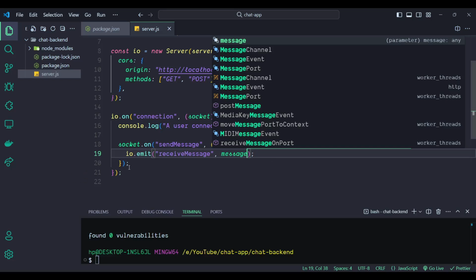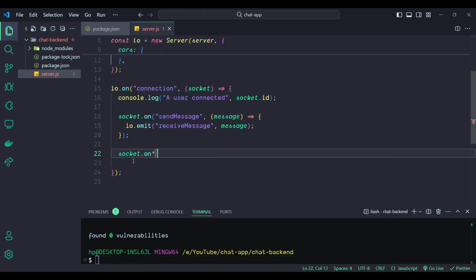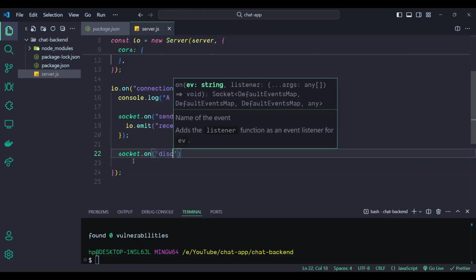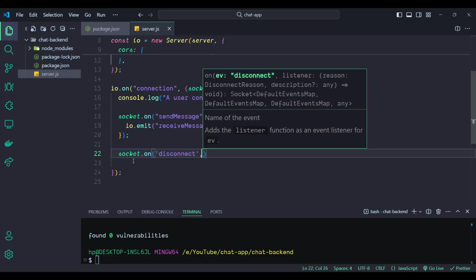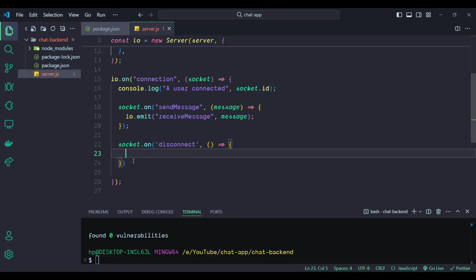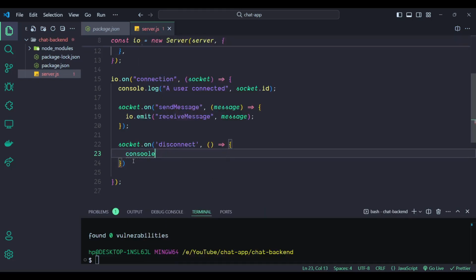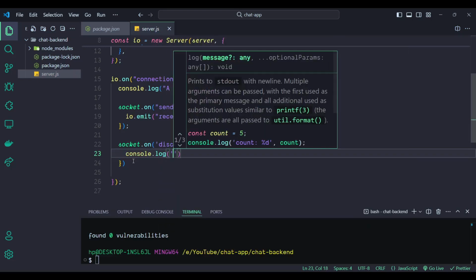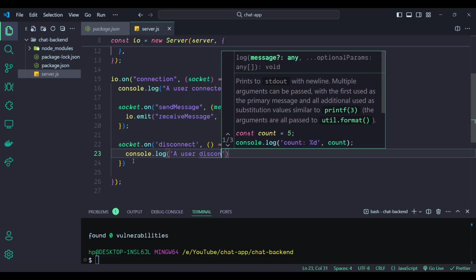As I said, I need to listen to one more thing. So let's listen to the disconnect one. socket.on disconnect, and as we get a callback function, we can actually log a text here, console.log a user disconnected.